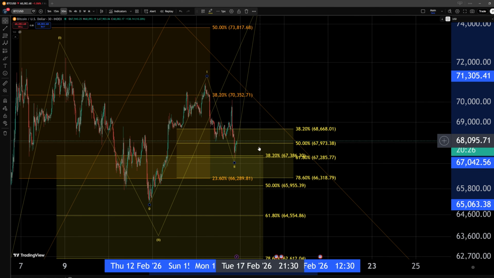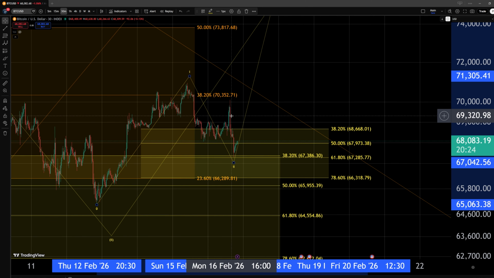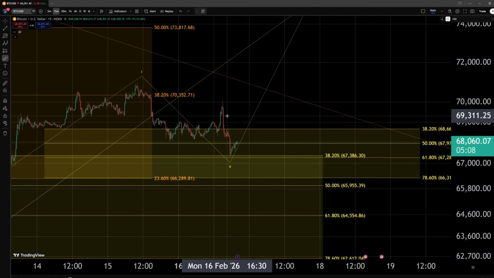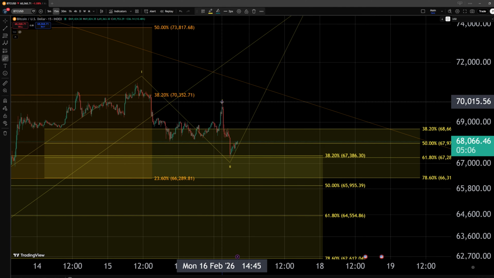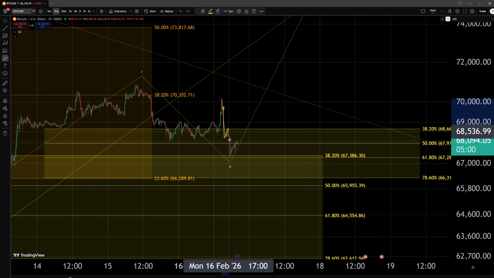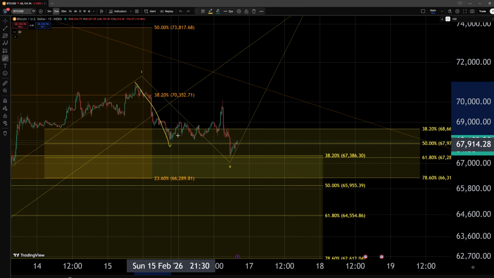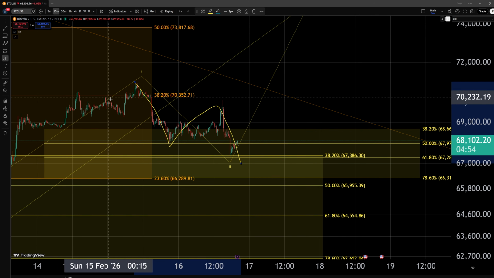Now we also formed this structure to the downside today as well, but I personally wouldn't recommend going within an even smaller time frame than this. So in the 15-minute, sure, it might be difficult to identify here clearly a 5-wave move, but I could see here a tiny 1-2 setup built in, a 3rd wave down, 4th wave up, and a 5th wave within this area. And this could easily classify as an A, B, C structure to the downside complete.